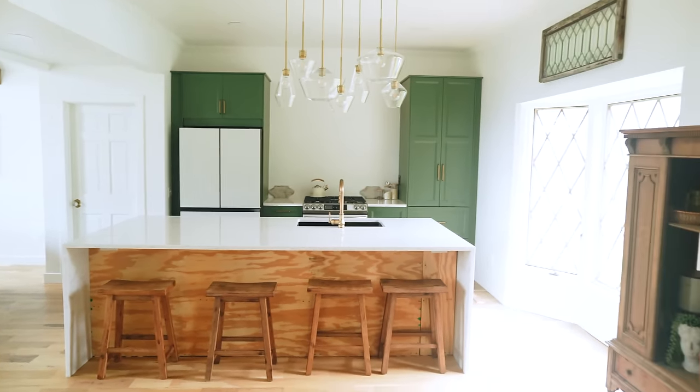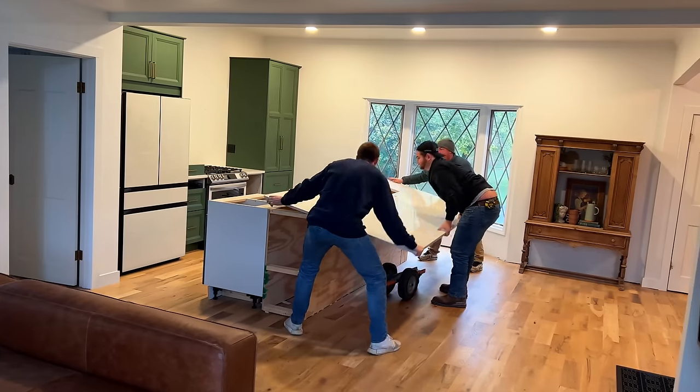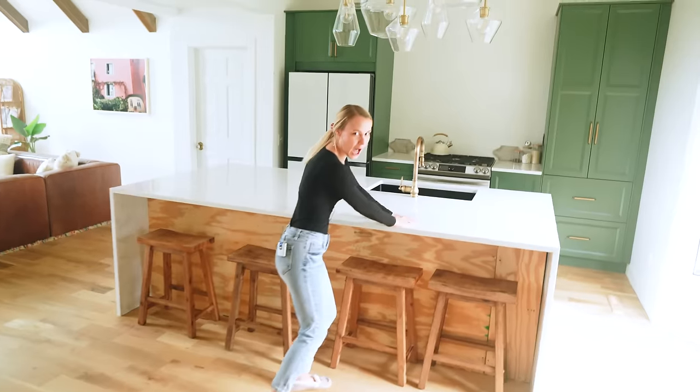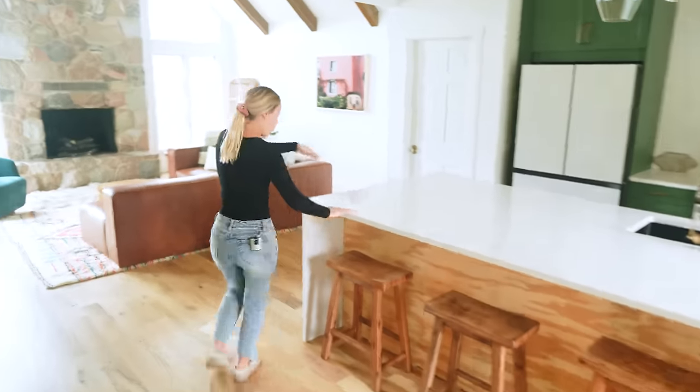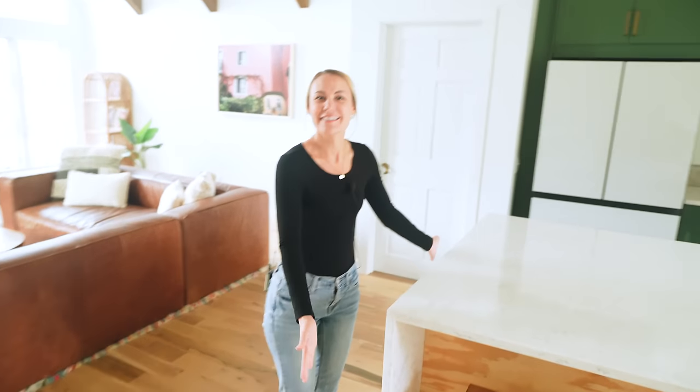It's not finished. We still have a little bit of work to do with tile, vent hood, and that kind of thing, but we got our countertops in recently. Look, whoosh, it's pretty. What's the whoosh for? The waterfall. Okay, gotcha. Sound of a waterfall.